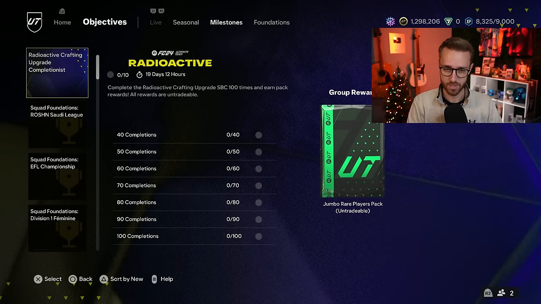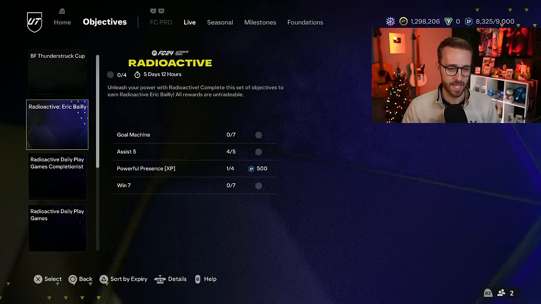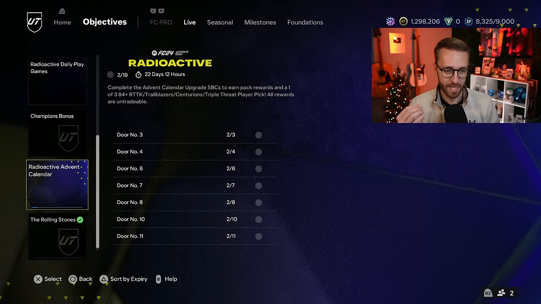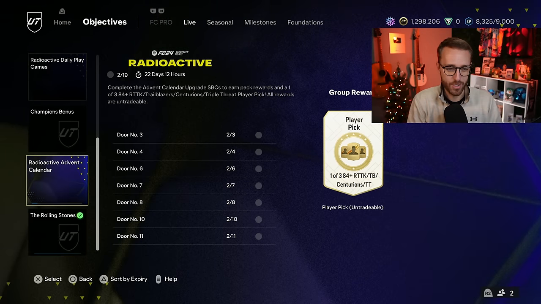You get gold commons, you put them into the crafting upgrade, you work your way towards completing that objective, you play games every day, right? Under the live tab, we've got the daily play games completionist, and of course we've got the advent as well, the advent calendar, which we're doing every single day and getting packs back from. It's like EA is just giving us fodder everywhere right now, and there's so many packs.